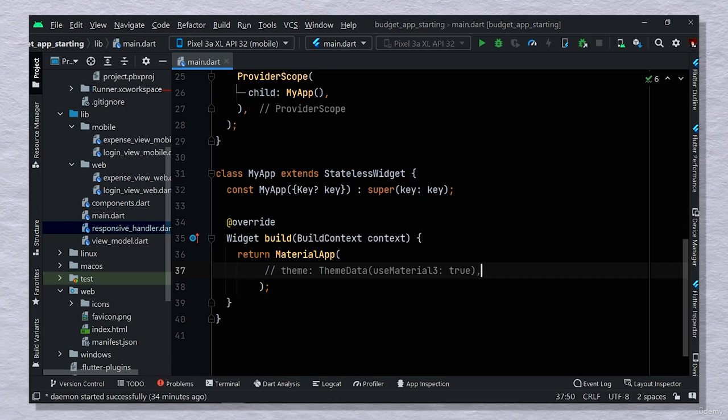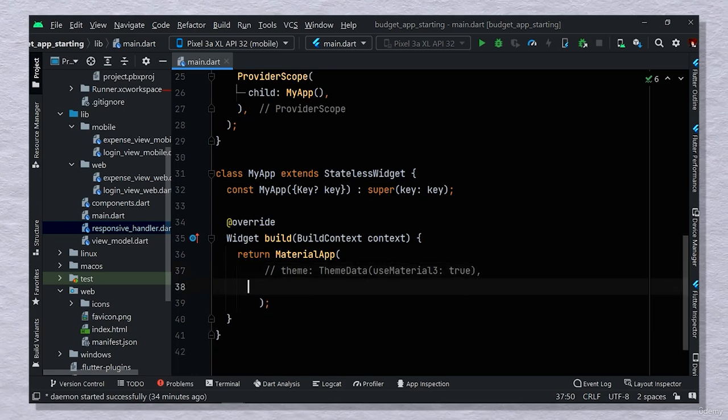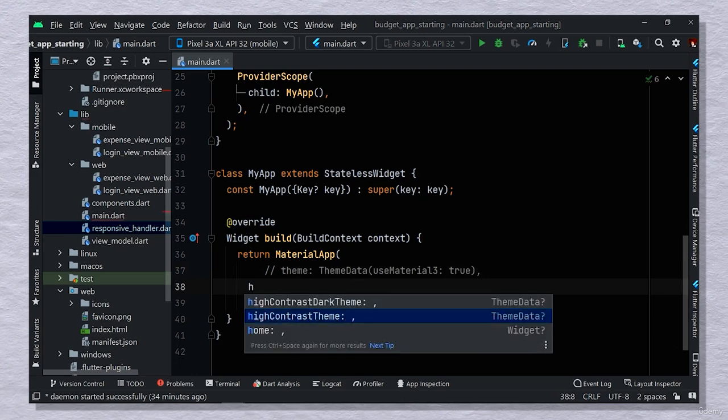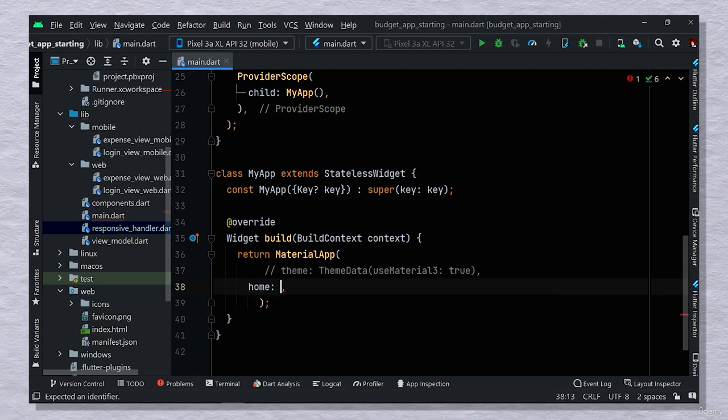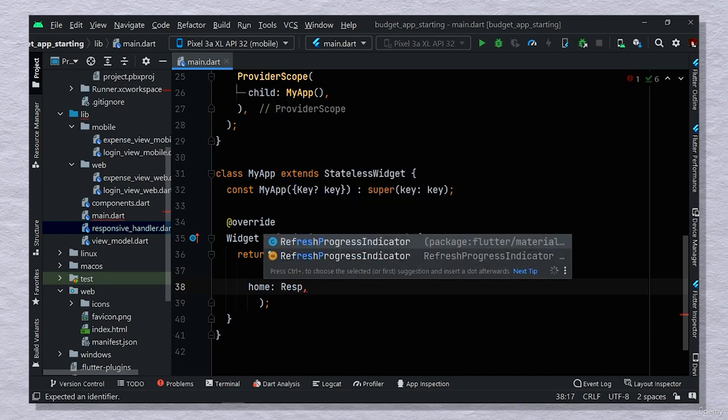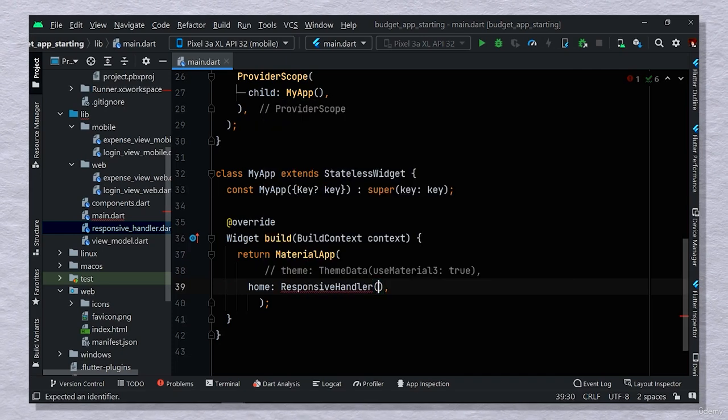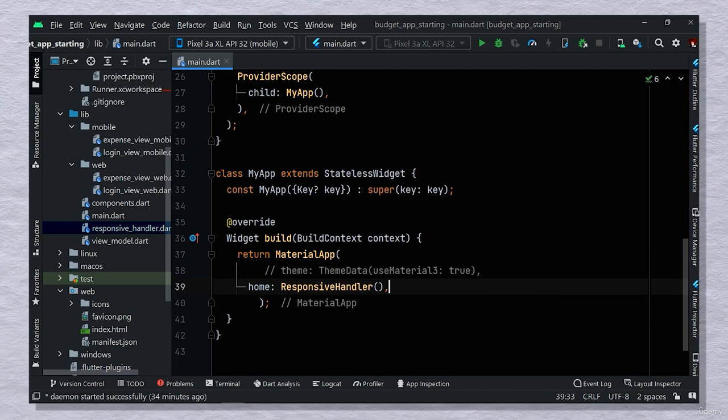To do this, I have already created a responsive handler file, and in the home property, I'm gonna call the exact responsive handler. We don't need to use navigations here, as there are only 2 screens.